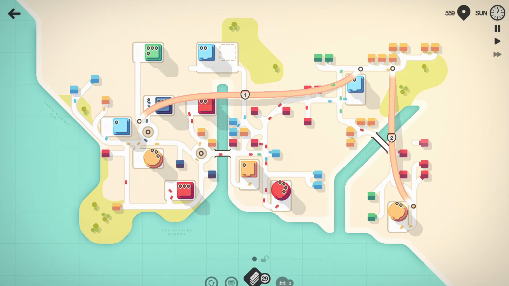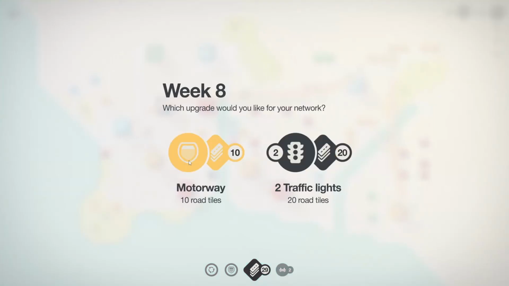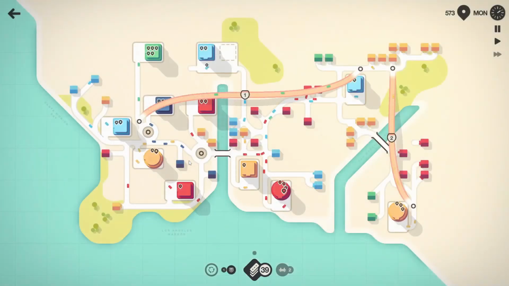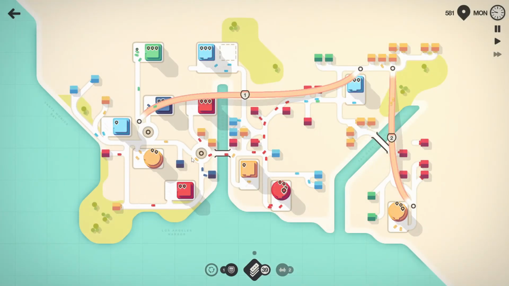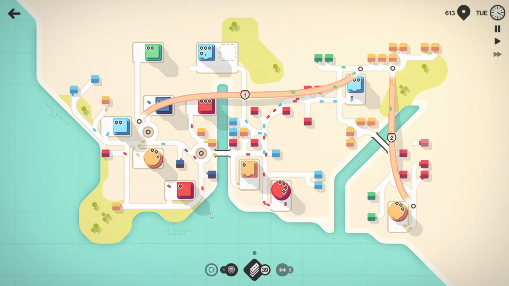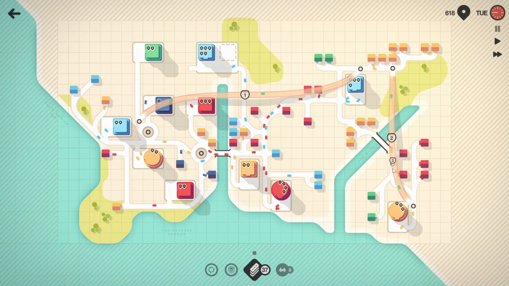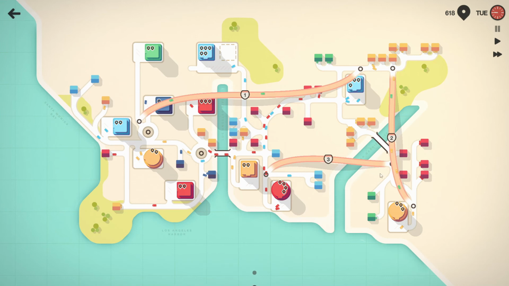More blues, that's nice to see. Okay. I will take a third motorway, because motorways are really helpful. Just being able to span that far without having issues like this is so powerful. That being said, I think I'm actually going to throw the third one over here, until the game tells me that it wants me to put it somewhere else.